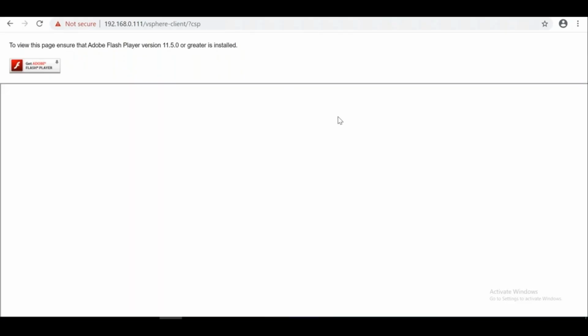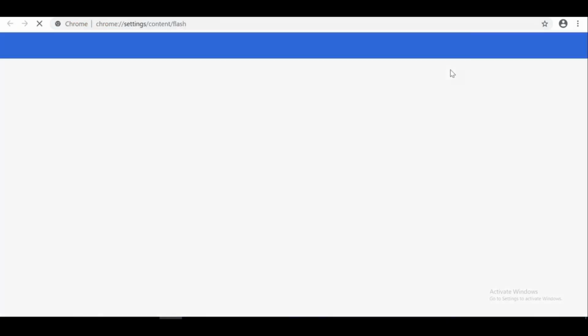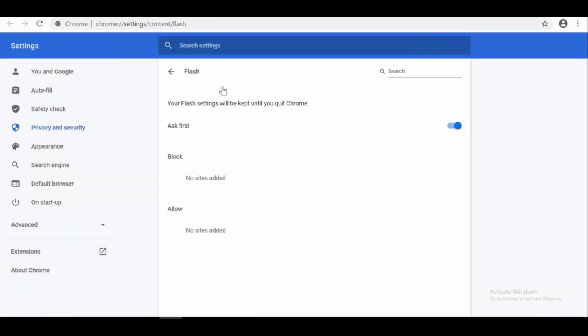So now you can see that it's loading up. Let me get the Adobe Flash Player to play around here. Let's allow it here. Okay, I've allowed it. I'll just go back.